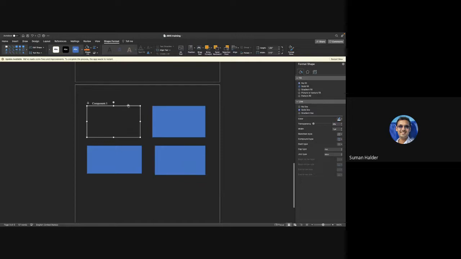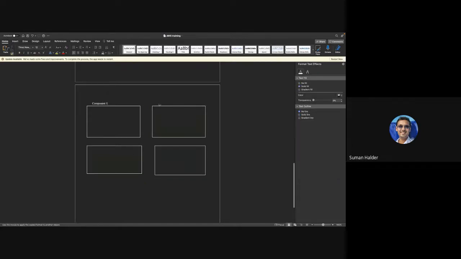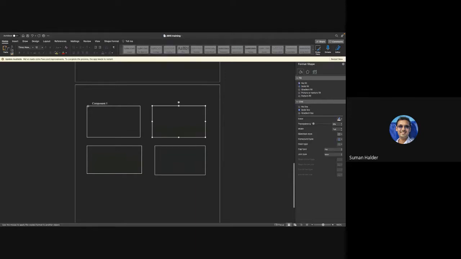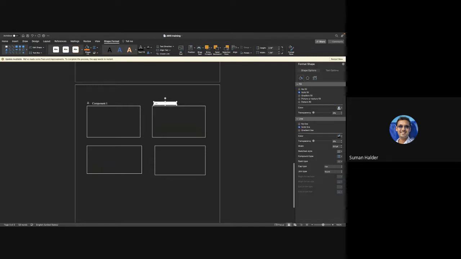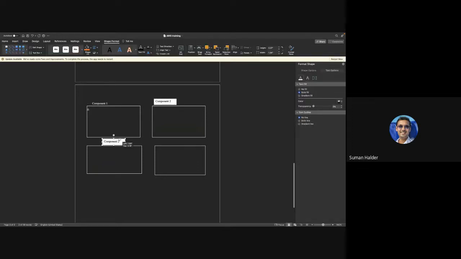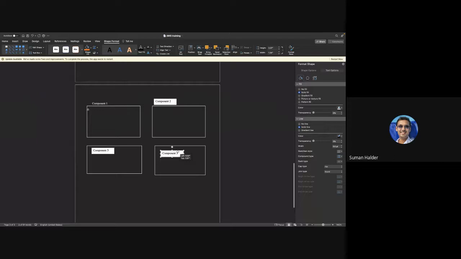Another few components. Component two, component three, component four. So do you see any difference?